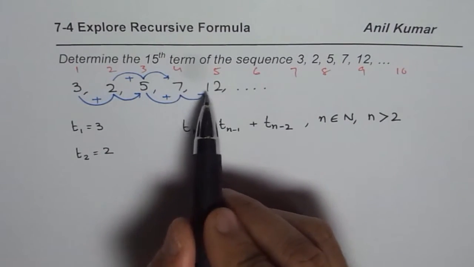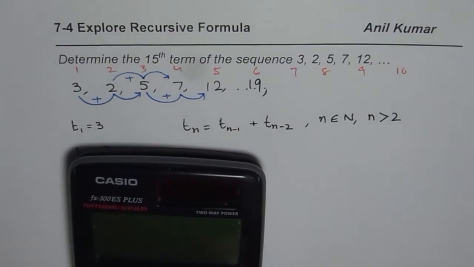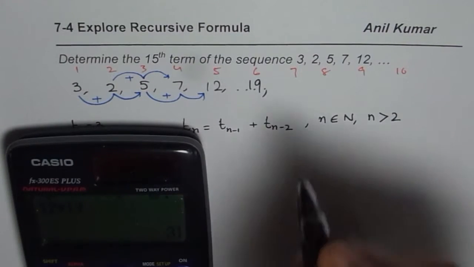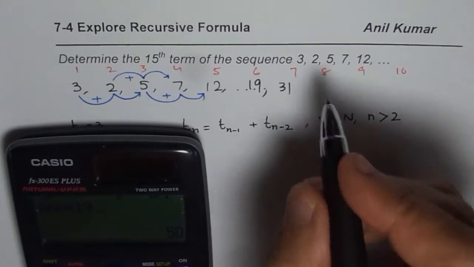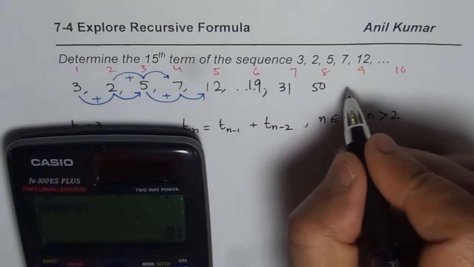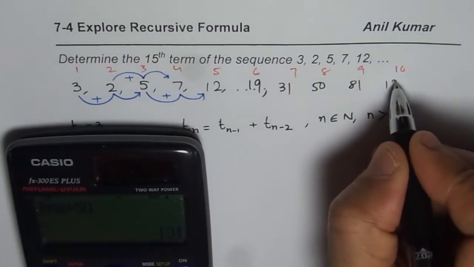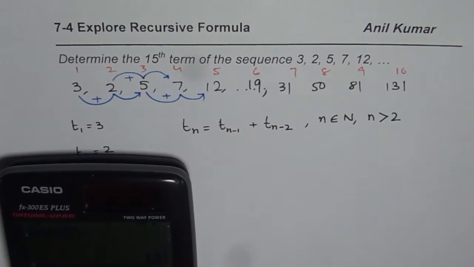For example, 7 plus 12 will be 19. And then you can take a calculator to do it faster, right? Then 12 plus 19 is equal to 31. Then add the previous number to 31, you get 50. Add the previous number 31 to it, you get 81. And then add 50 to 81, you get 131. And then we still have to continue for 5 more terms, right? So let's add 81 to this, and we get 212.